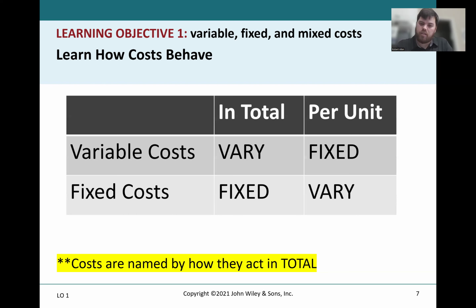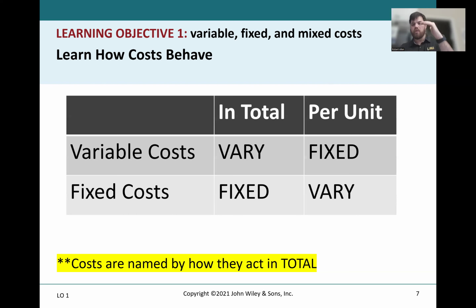Next, we look at fixed cost, and we see in this bottom middle box, it says fixed costs are fixed in total, which means, once again, if I produce 1 unit, 10 units, 100 units, 1,000 units, as long as I'm in my relevant range, that fixed cost will not change. However, on a per unit basis, as we saw in the previous slide, this certainly does change. And so as we increase production, the fixed cost per unit will begin to decline quite quickly. It does what we call decreases at a decreasing rate.